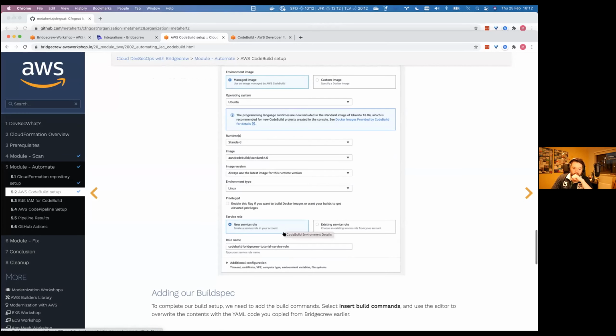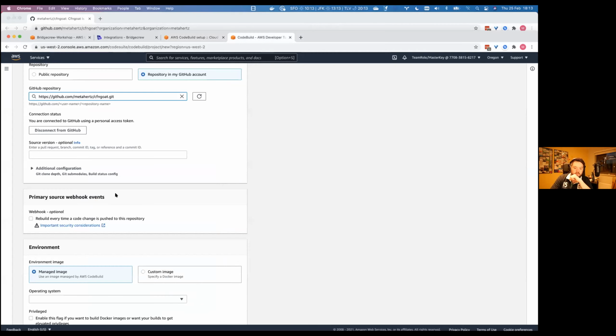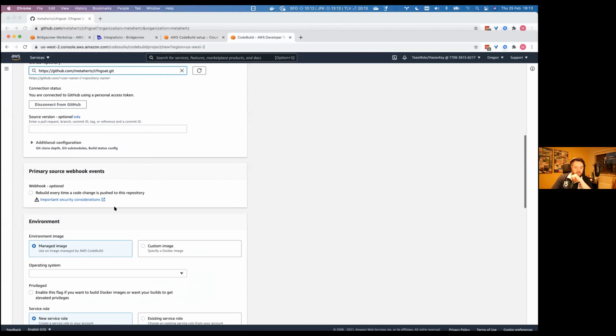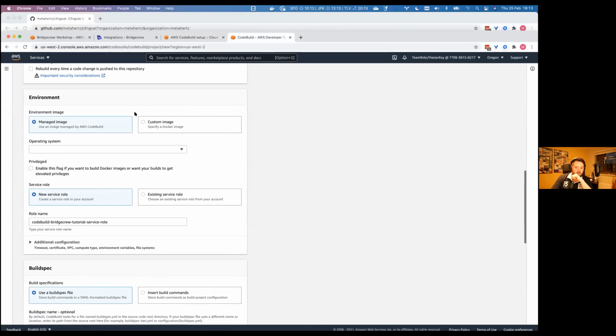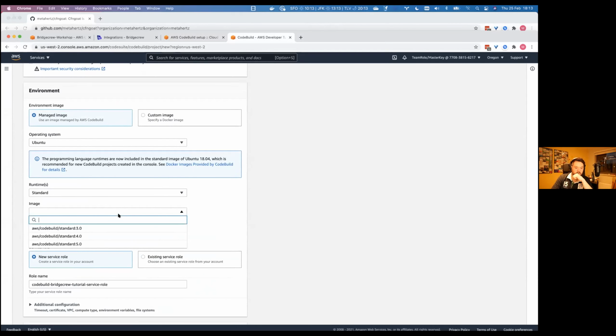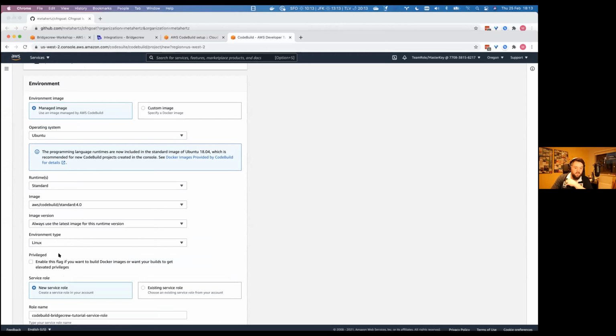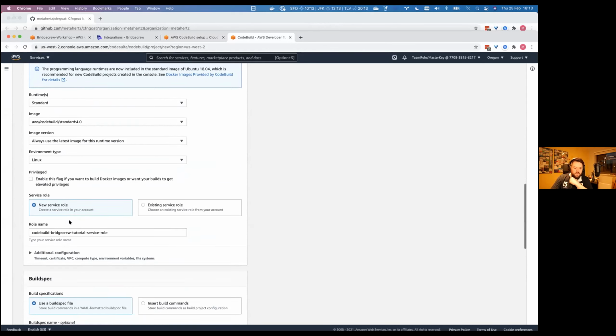And then we're allowing it to create a new service role, and that service role we'll come to in a minute and is very important. So here we go. Managed image, Ubuntu, runtime standard, image 4, latest version, Linux, and new service role. There we go.